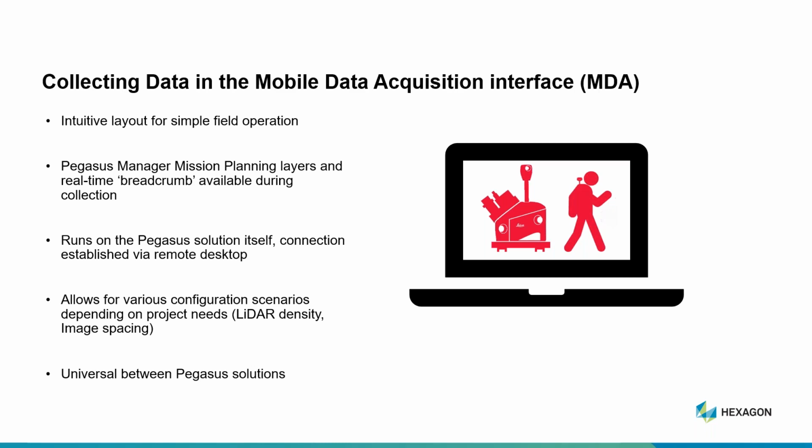It allows you to import mission planning layers. These are the things we were talking about last week. So if you've got shape files or TIFF images or project limits or control placement, whatever it is you want your guys or gals to have a look at in real time while you're doing your field collection, you can bring that information in and you can see your breadcrumb against that information in real time.